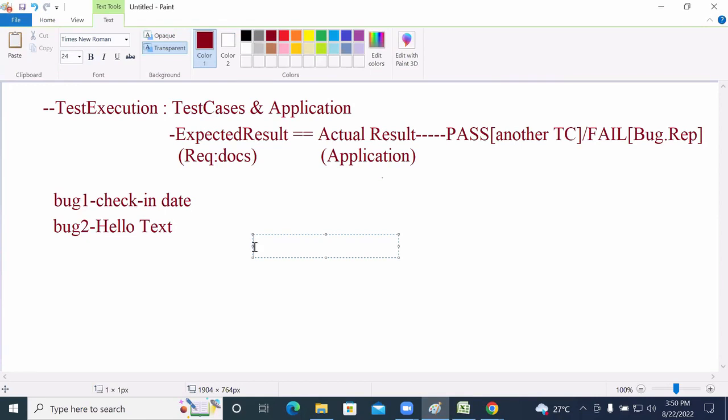Spend enough time identifying the bugs. Not restricted to 10 bugs here. Based on your time availability, see that you can identify more bugs. The more bugs we identify, the more real-time learning we get. This is your actual job role as a tester in real time.